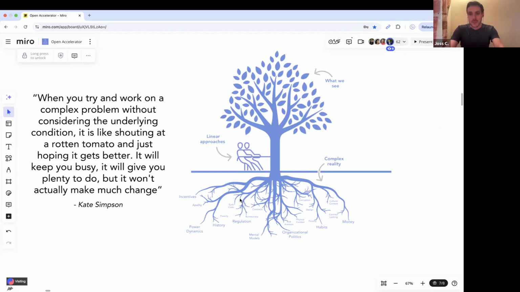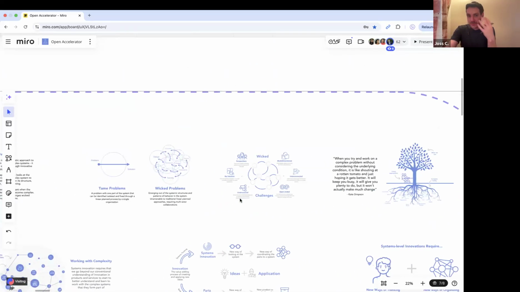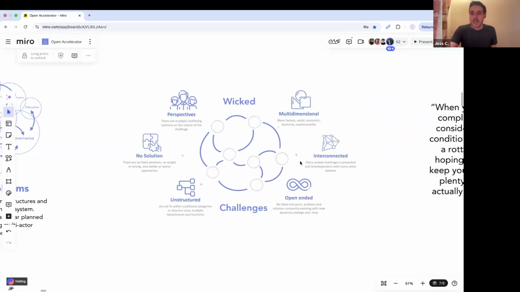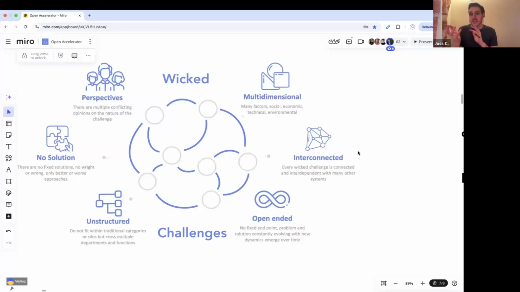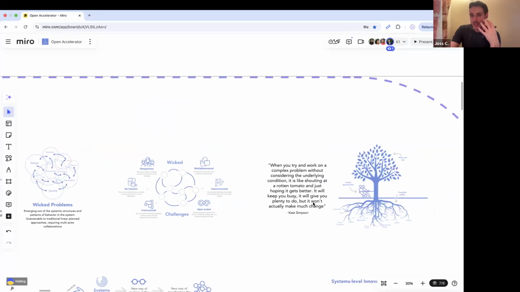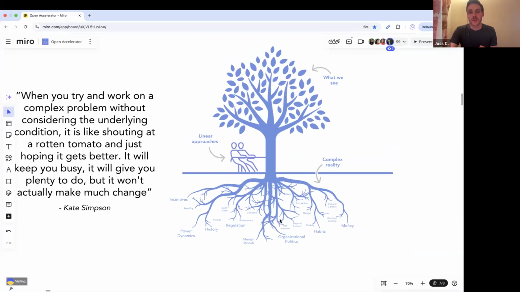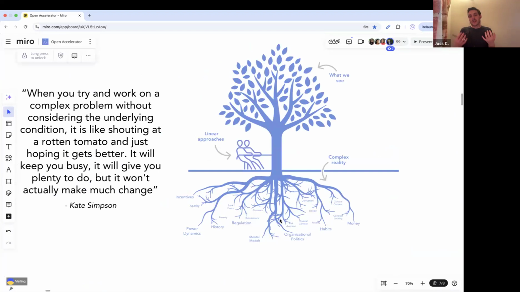And yeah, there are many of these in our world. We hear a lot about them, in politics at the moment, political paralysis, and fake news, climate change, cybersecurity, and so on and so forth. They often appear a bit like this. These are the words that people use. They're multidimensional, interconnected, interdependent, open-ended, no kind of solution to them, multiple perspectives on the nature of the challenge and the solution and so forth. So these are all around us these days as we've become more embedded into a wide variety of complex systems. And they require very different approaches because they're systemic challenges.